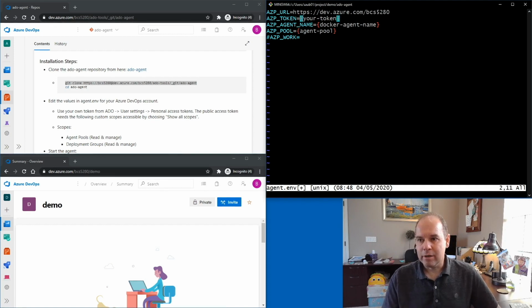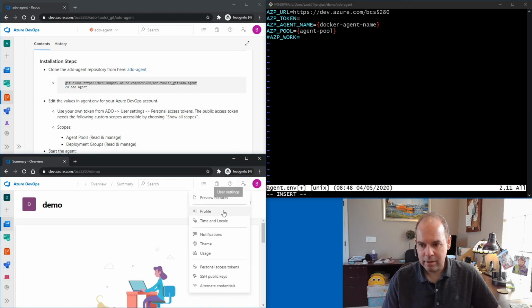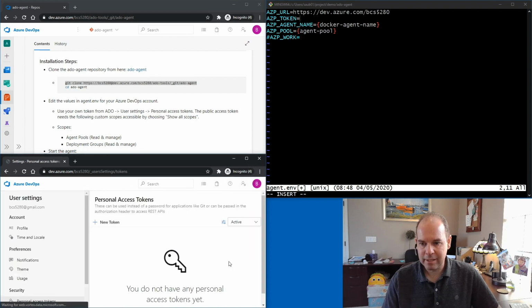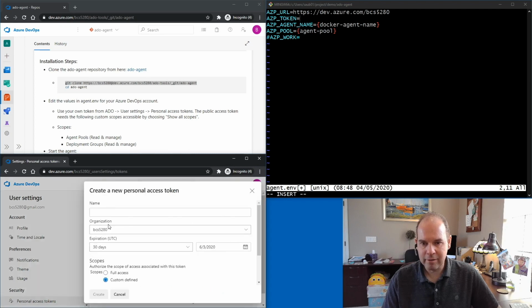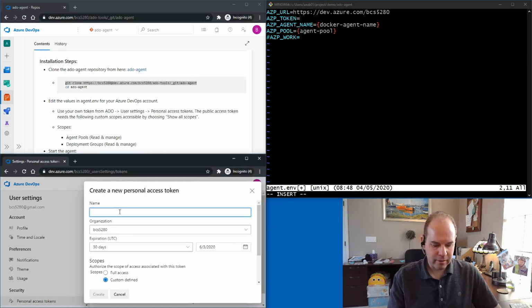And now I need a token. So in order to get a token, you need to go to your user account. You need to go down to personal access tokens, and you need to add a new token. All right, so what I like to do is I like to label my tokens for their purpose.